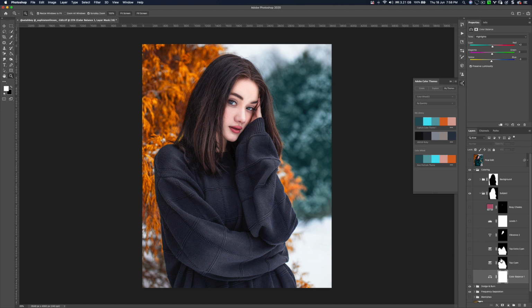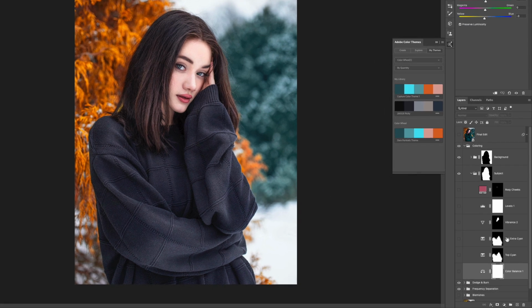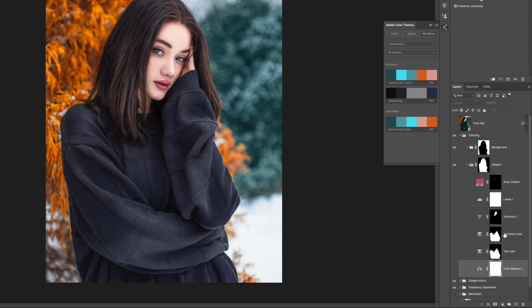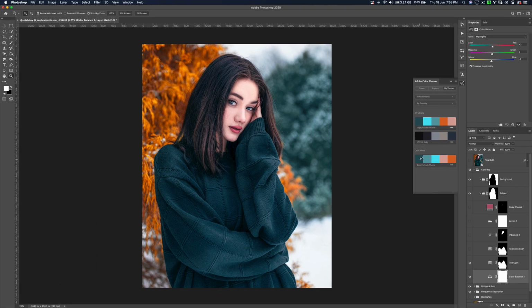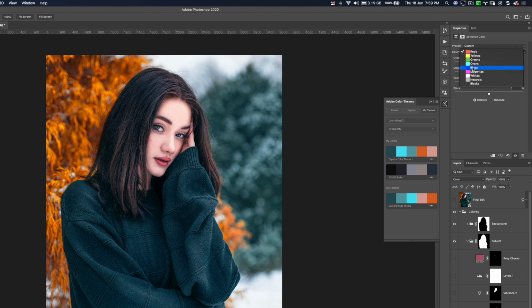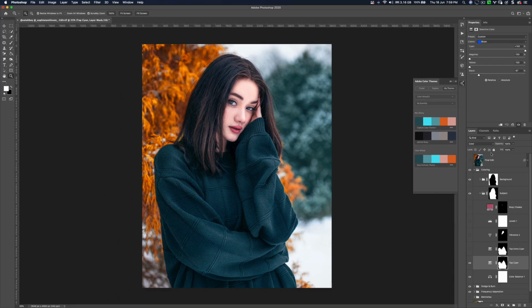So this is where you can see I've got two masks there for the top. And the second one here, top extra cyan, that's just a duplicate of this other one. So that's where we've made it a little more green to match one of these colors. And I had a feeling the color was in blue, that top color, and then I really pushed the values, modify the colors there. And I don't think there was anything in the others. Oh yeah, I really pushed the cyans as well. So it was really the top that I was focusing on, as you can tell by the masks.